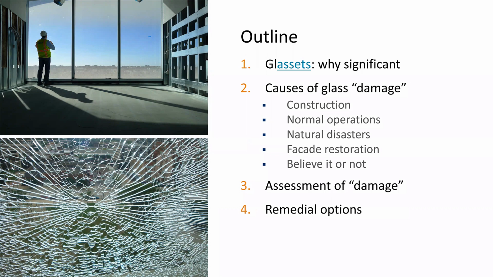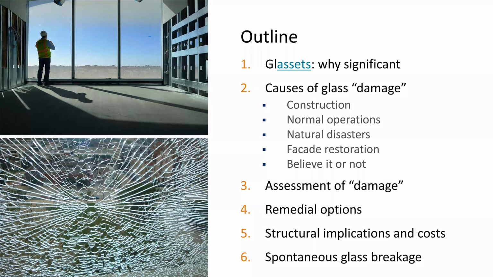Then I'm going to hand it over to Stephen, who will take a deeper dive, technically that is, into the structural implications of remediating glass surface damage and give an example of some costs using a case history. And then he will again turn it over to me, kind of an unrelated but timely topic of spontaneous glass breakage.